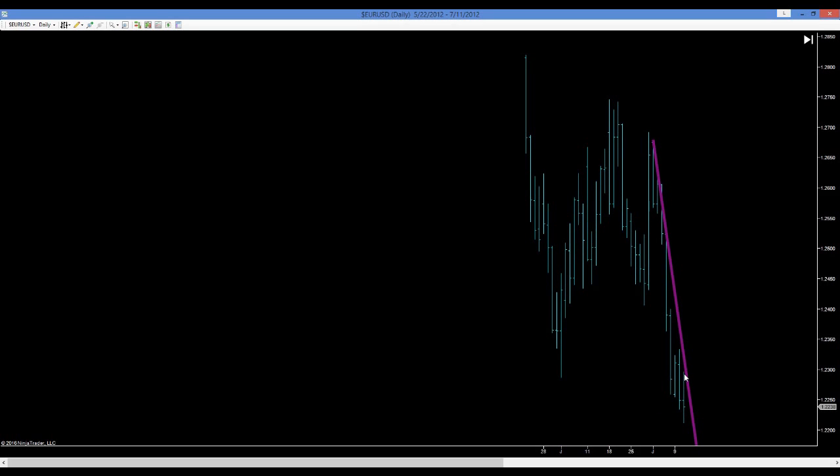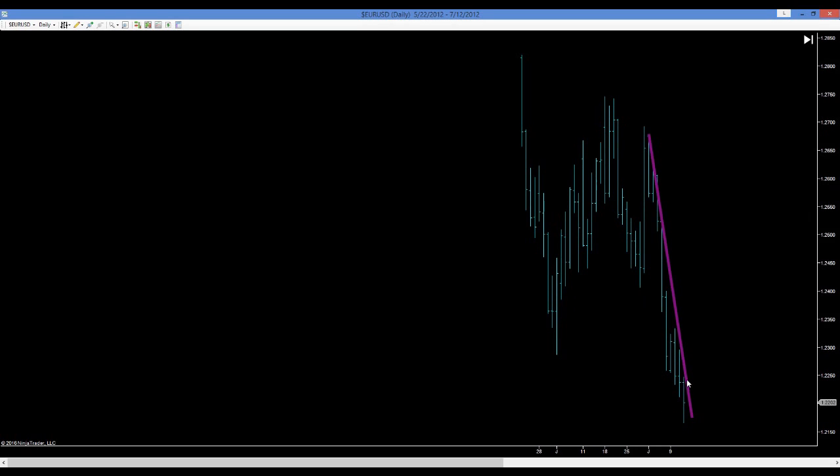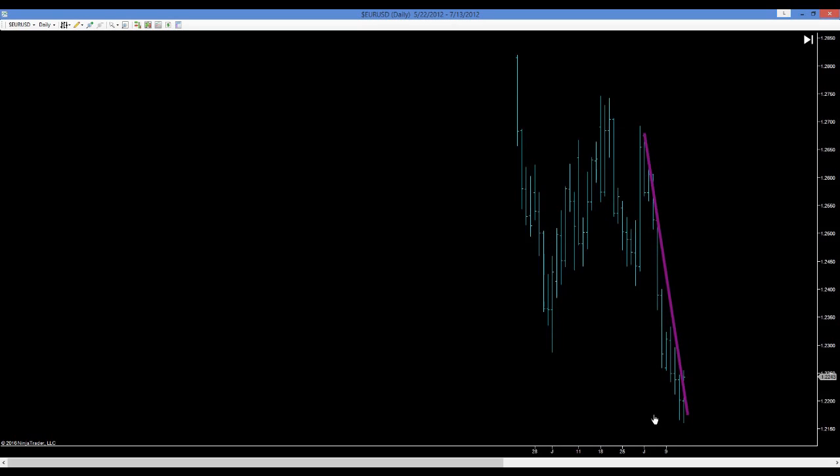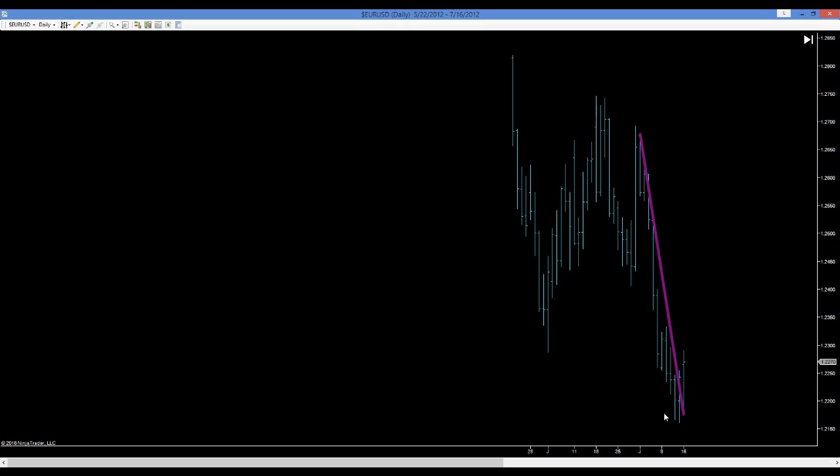Here's the next one. See how it respects the line there? Kind of respects it there. It's a little bit out, but it respects it. It respects it there again. You see what I'm saying? This is what the Gann trader sees. There it goes. Now, on this day, it cuts it, but that's because it's honing in on the price point, which gets hit the next day. Like that. Boom.